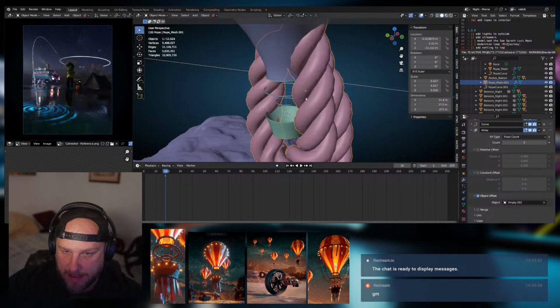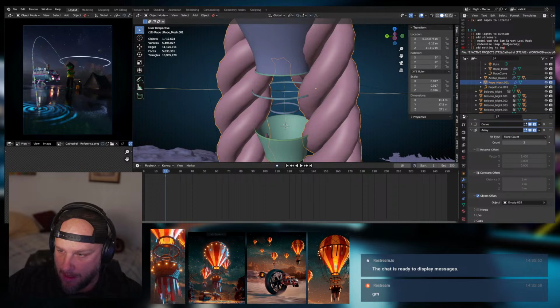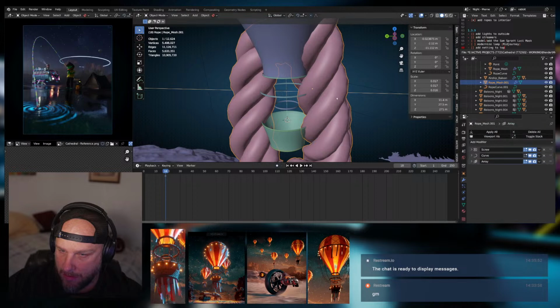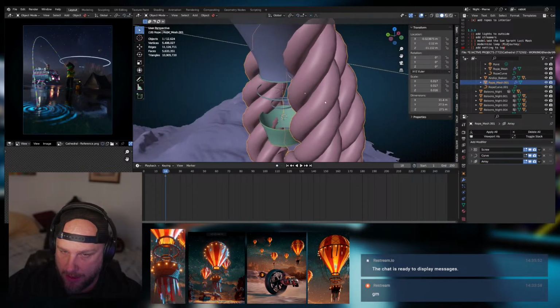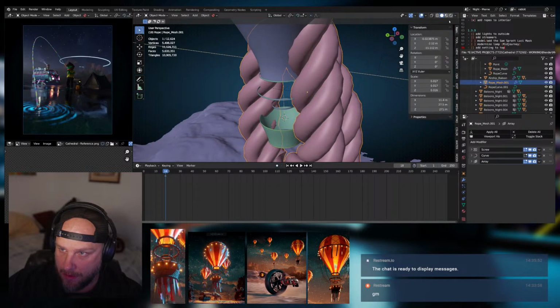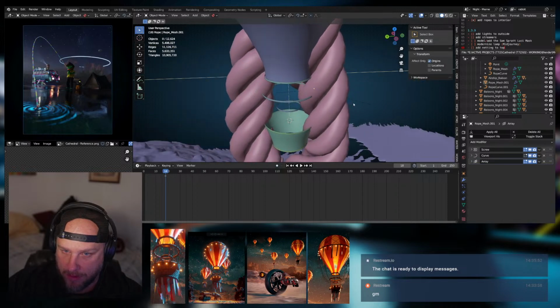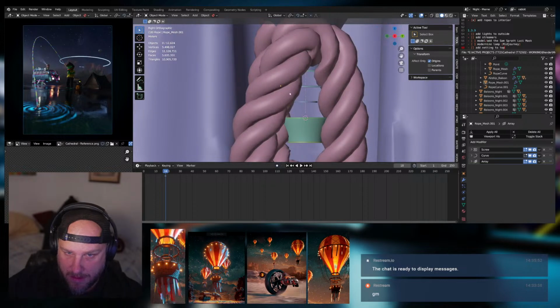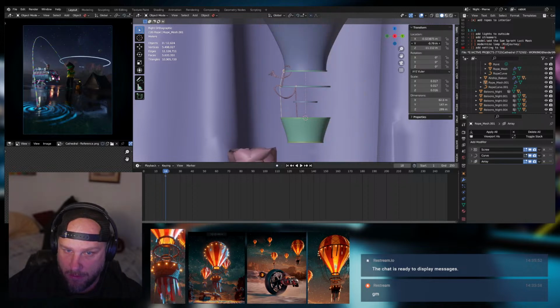And I think this has to do with the scale, but I don't know for sure. I'm going to just test something. So I'm going to take the rope mesh, and I'm going to turn on, what am I going to turn on? Affect only origins. I'm going to see if I can get a view here. I think it's this one here. And what I want to do is I want to move the origin point. Yeah, this is definitely not going to do it.